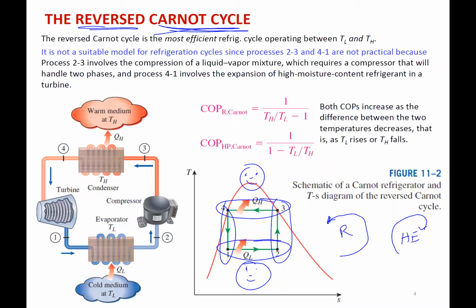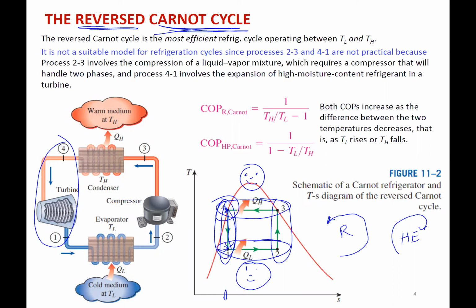If we want to go from 4 and drop pressure and temperature down to 1, we would use a turbine, okay, to go isentropically down. But we're doing that with a high water content, right? This is a low quality, so maybe here's 0, which is all saturated liquid, right? And then here, we've only moved that much distance, so maybe it's a quality of 10%, so it's 10% vapor, 90% liquid. Well, a turbine does not like this two-phase kind of thing going on, especially with that high amount of water, okay? So that becomes not practical.